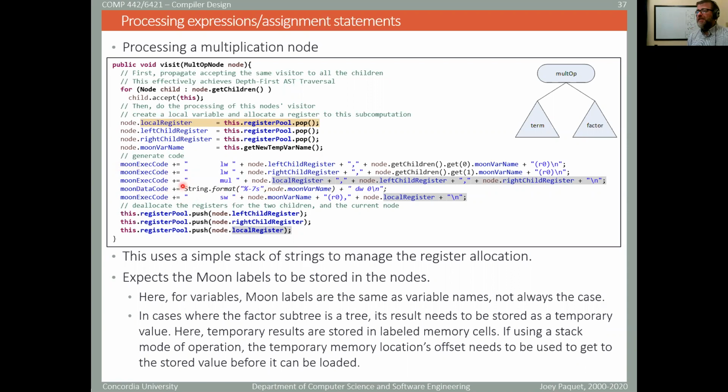Why do I do it like this? Because you have to understand that here I'm sequentially generating the code for the execution. But at this point I also need to reserve memory for my temporary result. So sequentially, that's the order of things I do, but that does not necessarily mean that's the order in which they should be put inside the sequential code.